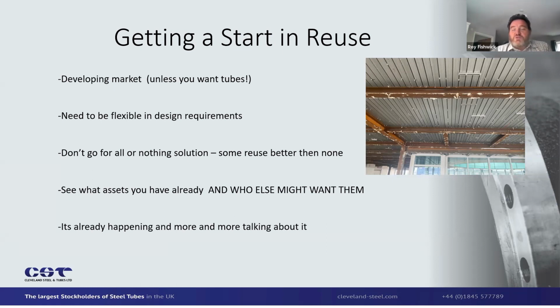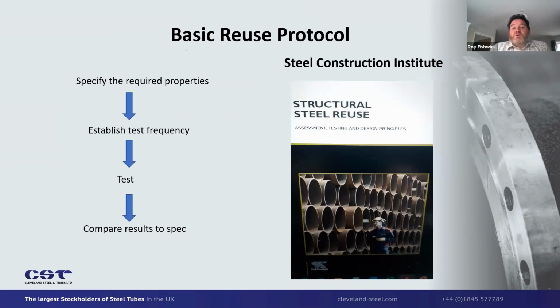One of the things that frustrates me with all of that is that refurbishment is something that everybody does without batting an eye, which by definition uses the existing asset without question. Might do a bit of testing, a little bit of calculation, and off you go. People will do that with massive structures without any reservation. And yet you suggest using what would be basically the same steel in a new building, and everybody lays an egg. So there are just conceptual barriers to overcome.